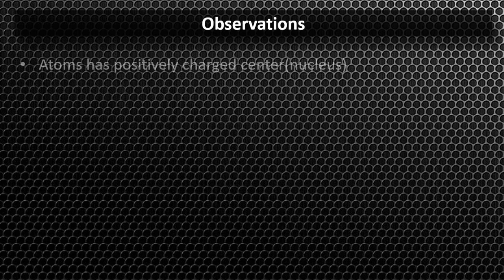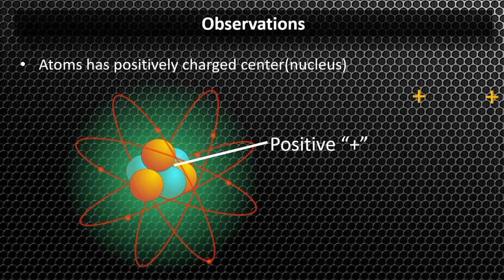Second is that we know that similar charges repel each other. So a positively charged body will repel another positively charged particle striking it. Therefore, the observation that some alpha particles were deflected through small and large angles shows that there is a center of positive charge in the atom which repels the positively charged alpha particles and deflects them from their original path.